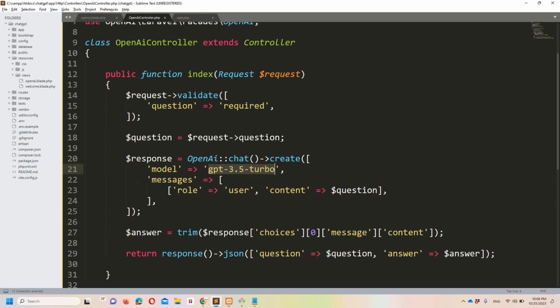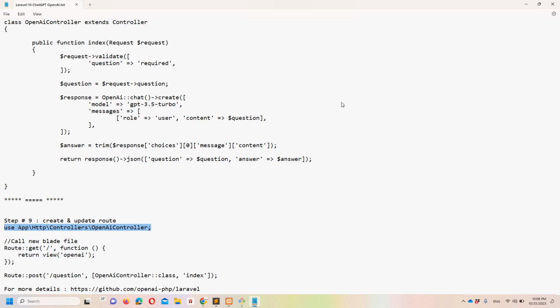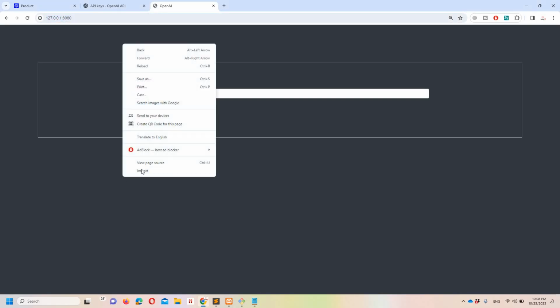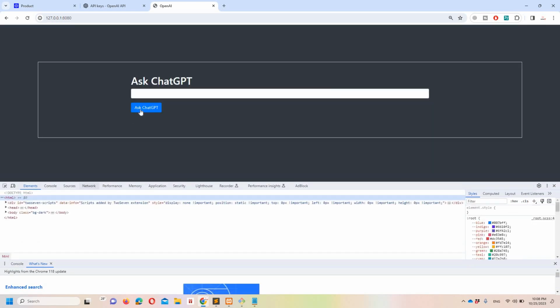Okay, so after that let's say we have a response. I'm getting the answer from this response. Let me show you what we have in response and how I am getting this response, just in case it makes you confused. Okay, so let's move here, let's do the inspect. This is important so that you can understand it.